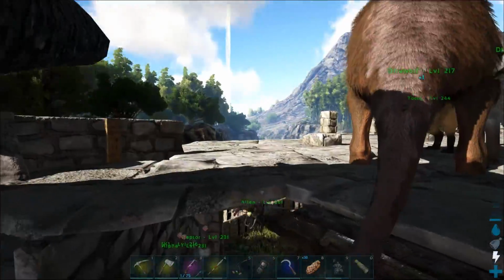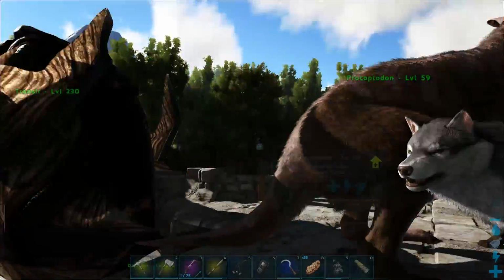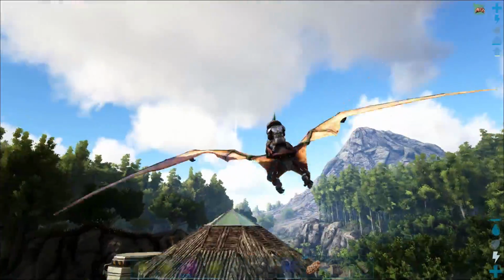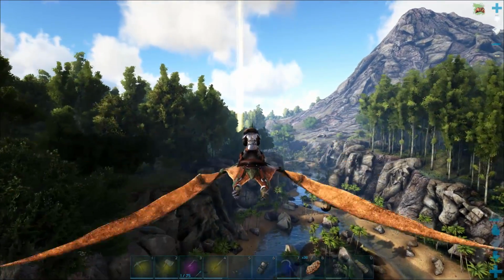Can I please? Please? Come on. Also, I named the Quetzal Transit. I figured it was fitting. Good job. Let us take Grabby. We'll go get that drop. And I've got everything good to go.